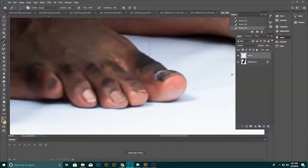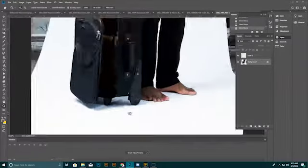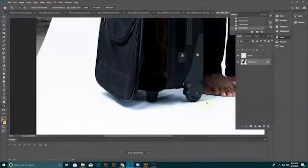From here, it's just maintenance, cleaning up, and then of course I'm gonna use the paintbrush tool because it's white, and my aperture is around 5.6, so it's not super descriptive in the background. So I was able to just use a paintbrush and handle that.